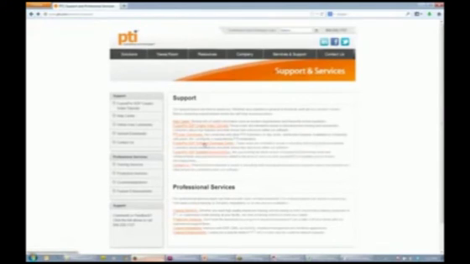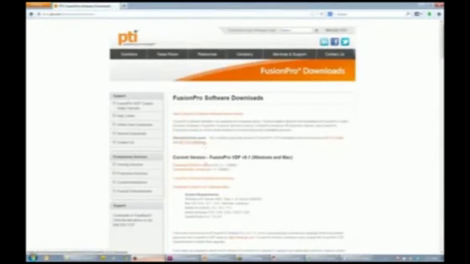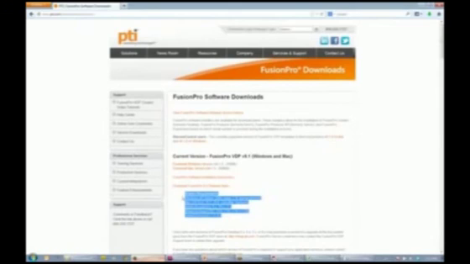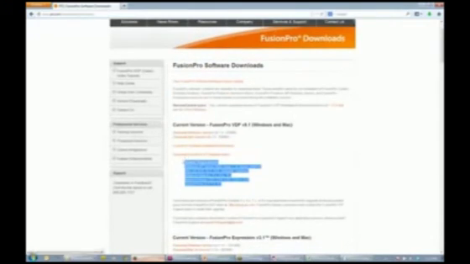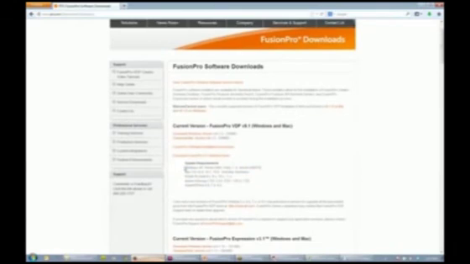As well as you can go to the Download Center. You cannot download our software, but you can see the system requirements and the release notes of what's new for each version that we've had come out. And you can make sure that it is the right version for the system that you have set up, so that you can make sure that you're appropriate for the standard of Acrobat that you have or InDesign that you have. We should be covered with InDesign because we go from CS3 to CS6, but these things are updating every day, and we try to stay on top of that as much as we possibly can.